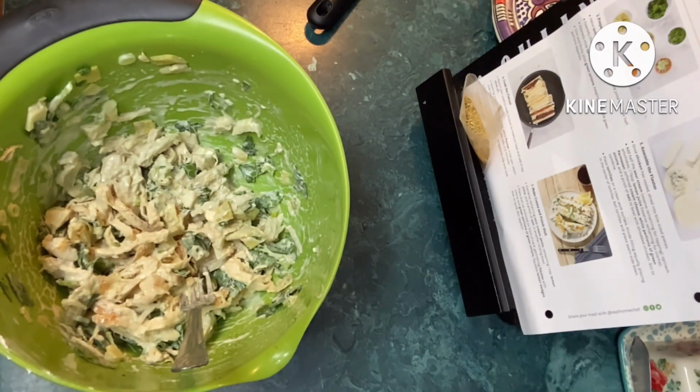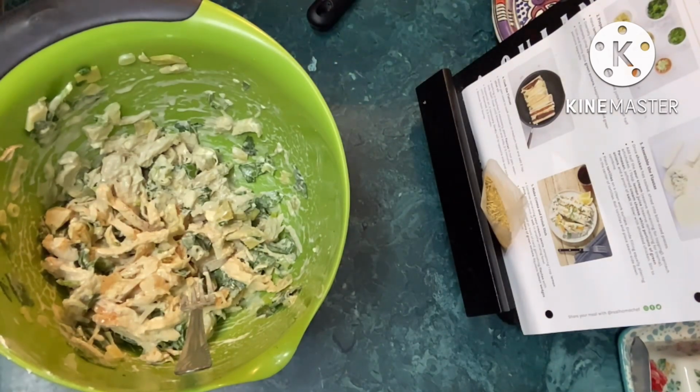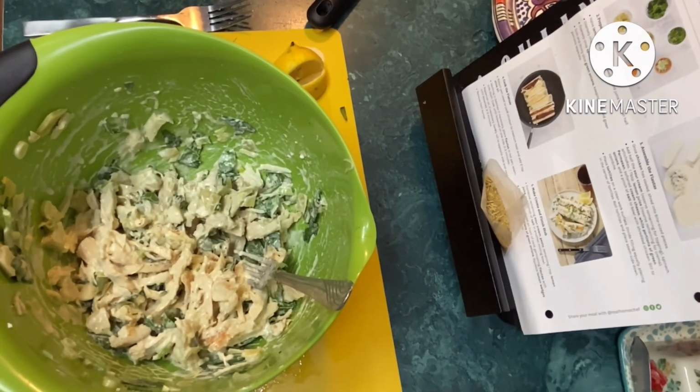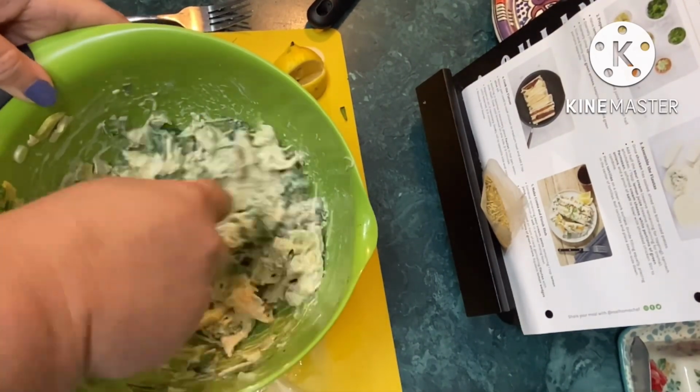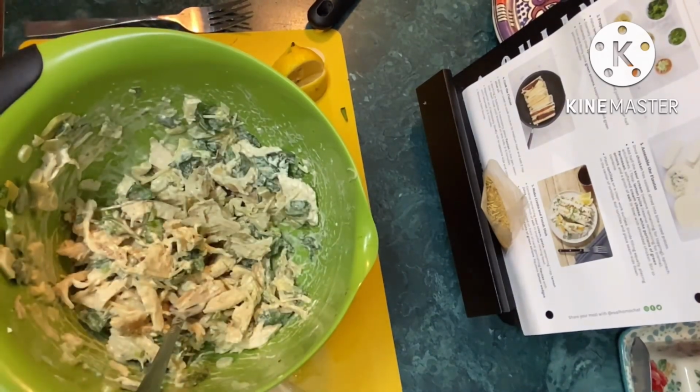And I remembered that I had forgotten the Parmesan. I found the Parmesan bag and I added it in. There we go. I had forgot the parm.